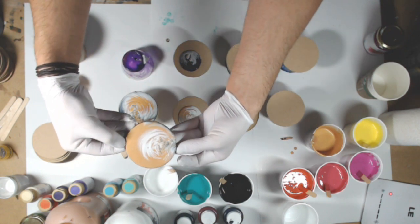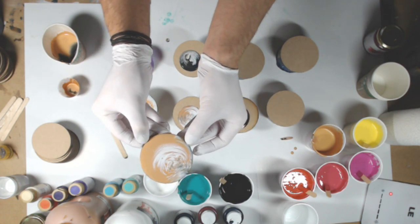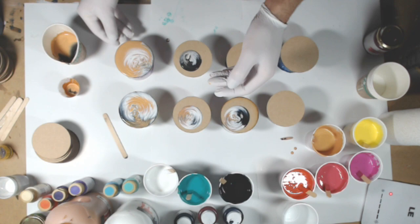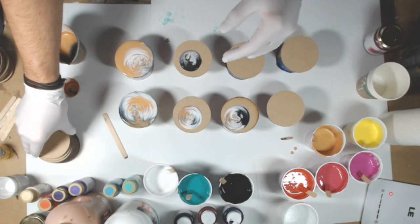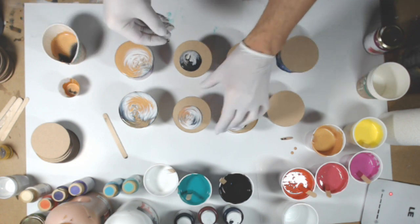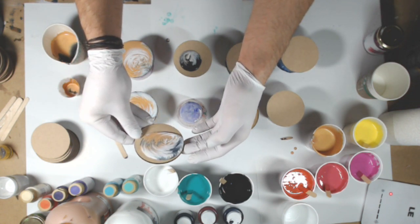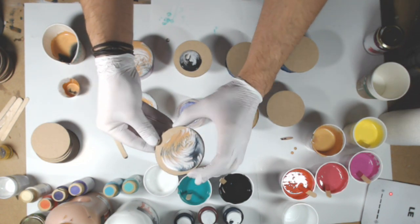And Michael? Yeah. Crystal would like to know, are the bottoms of the coasters taped or will you be putting something on the bottom when you're done? I'm just wondering about the paint dripping on the bottom. Crystal, I did not tape them. They are just the same on both sides. And I will try not to pour over the edges. Hope for the best, fingers crossed. I just hope I can let it stay on top there and nothing will drip over. In case it does not work for the entire series and some things drip over, I may just paint the bottom again so that it doesn't look messy.